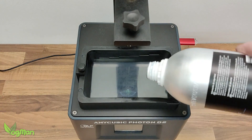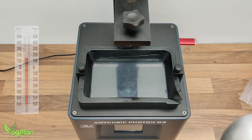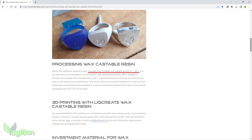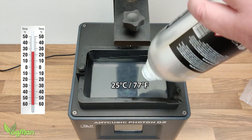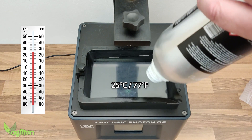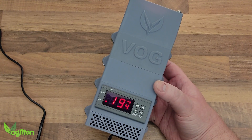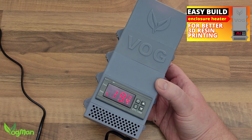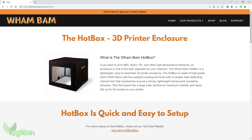My workshop at this time of year is around 16 degrees Celsius, which is pretty cool. However, a quick read on the LickCreate website informs me that a minimum temperature of 18 Celsius is needed just to liquify the resin, and an ideal temperature for printing is between 25 and 30 degrees Celsius. I'm certainly glad that I'd built my own enclosure heater. If you saw that video, you'll recall that I was awaiting the arrival of a hotbox from Wambam Systems.